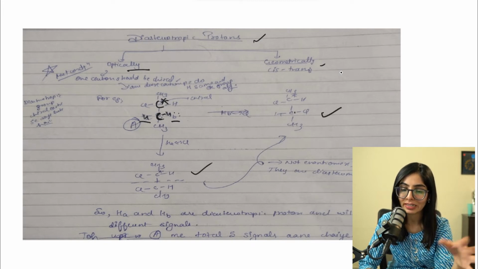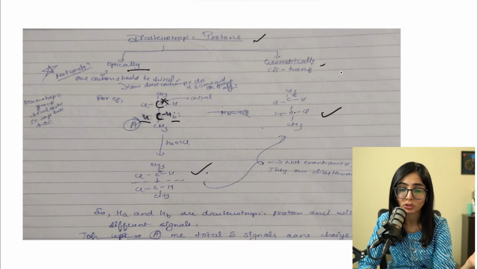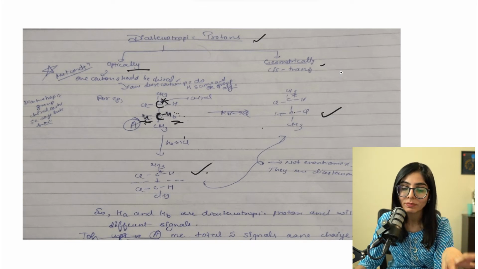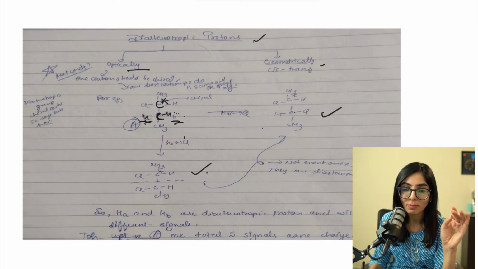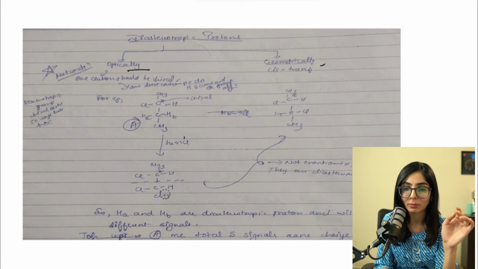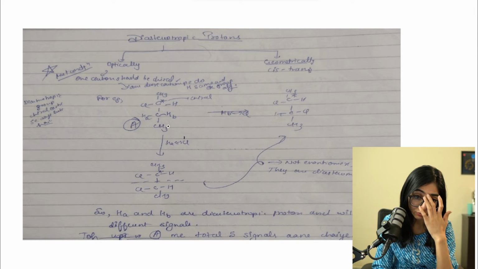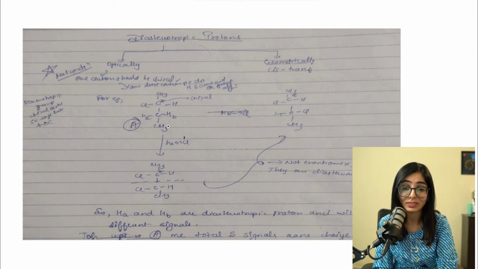Diastereomers will form, unlike isotopic protons where we replaced both hydrogens and they were mirror images. But over here, when you replace both these hydrogens, they will not be mirror images. So basically, just skip this part, just remember it like this. Whenever there is any chiral carbon, a lot of people also don't know what chiral is. Chiral means having all functionalities different.